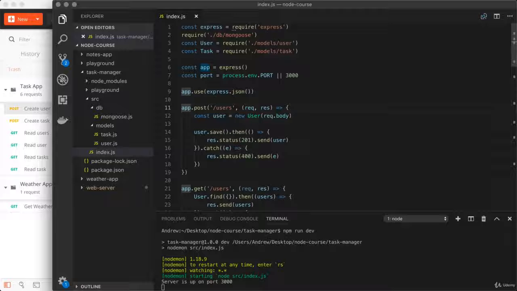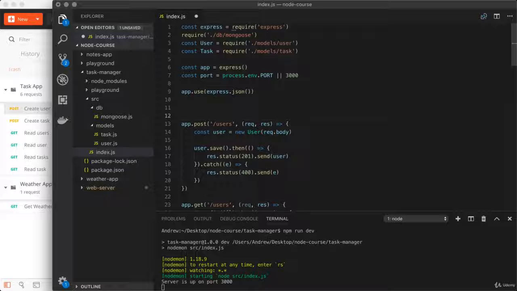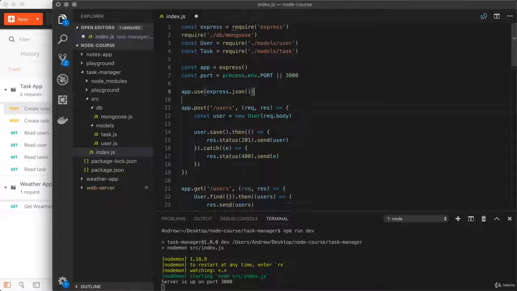The first thing we need to do is mark some function as async. Remember, we cannot use await outside of an async function. That means I can't use await right here because I'm not in a function, let alone an async function. And it also means that I currently can't use await right here because while I am in a function, I'm not in an async function.